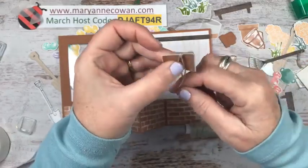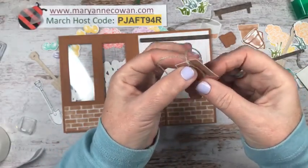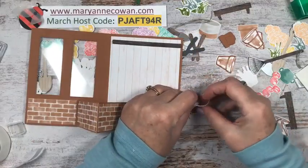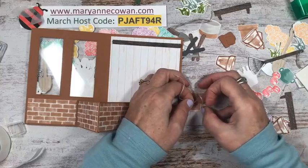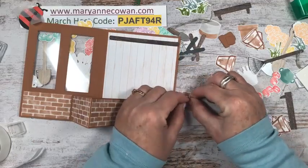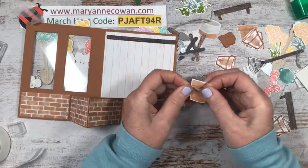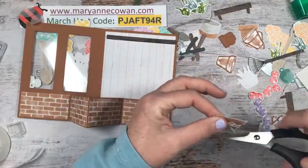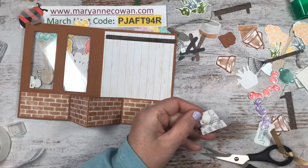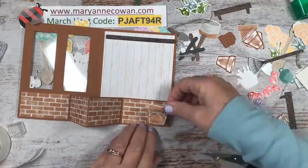I'm thinking I can get some stuff planted soon — cool weather crops like radishes and lettuce, and some of my flowers I'm already starting. My ranunculus and anemones are cool weather, so they might be able to go in the greenhouse in a couple of weeks. You don't want to kill them after going to all the trouble of starting your seeds, because greenhouses get really warm during the day and cool at night. Oh — I forgot something on the front, I'll put it over a little bit.